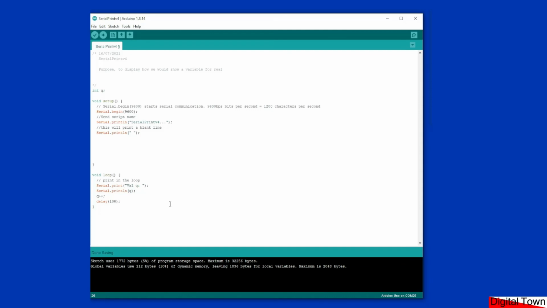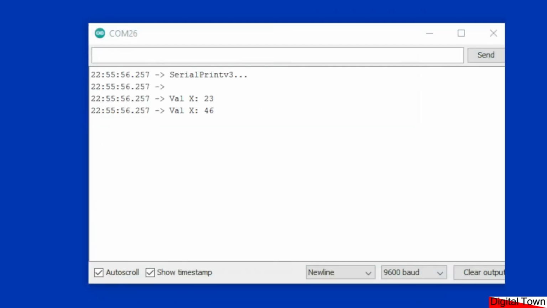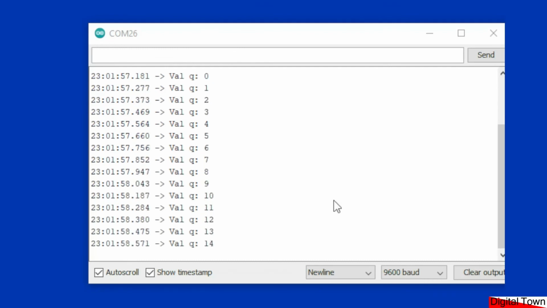So Q might be our sensor. Let's imagine our car is moving along, it's getting values, what's coming back. So we're going to compile this up and see what we get. Switch to our other window, and there we go. As you can see, the value of Q is increasing.